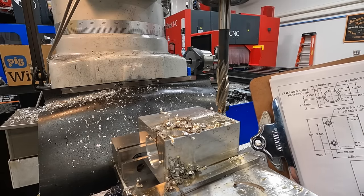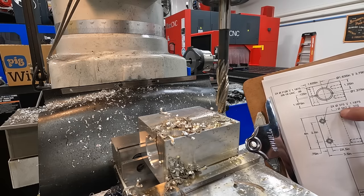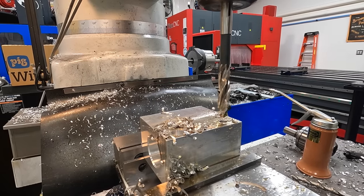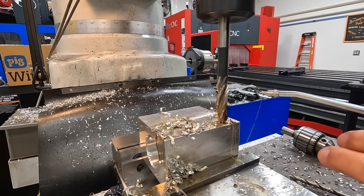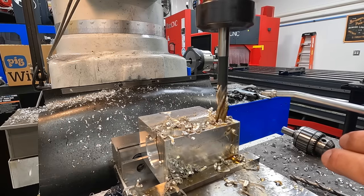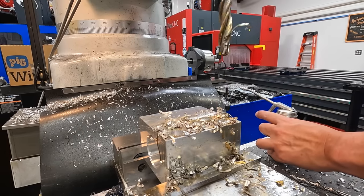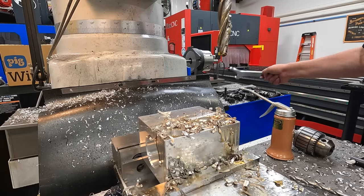Where's it at? Where's our counterbore? Right there. 562 diameter, 3/8 deep. In my mind, I was thinking 562 deep instead of 375. So what do you do? Let's go ahead and just match this one. All right, there's our two counterbores. Gone too deep, but it'll work.